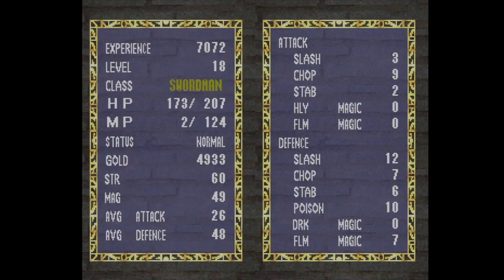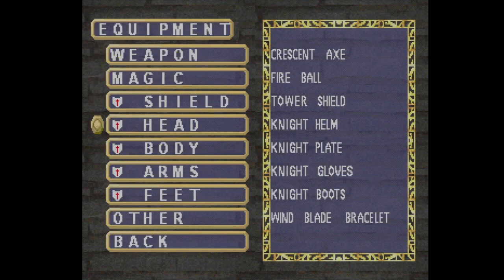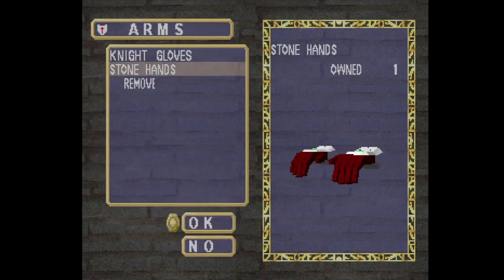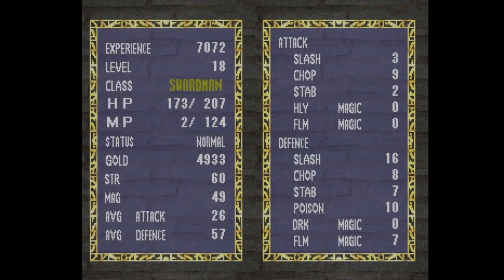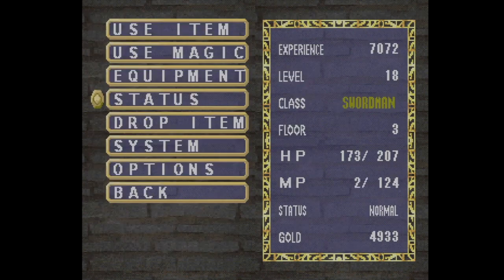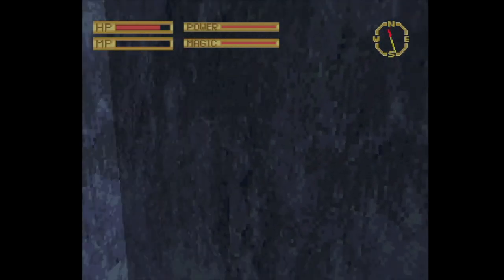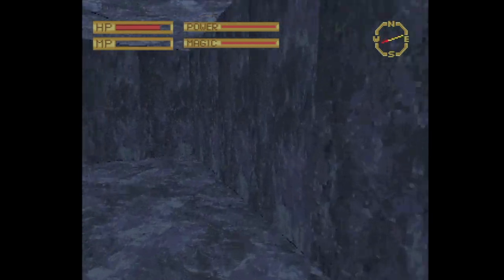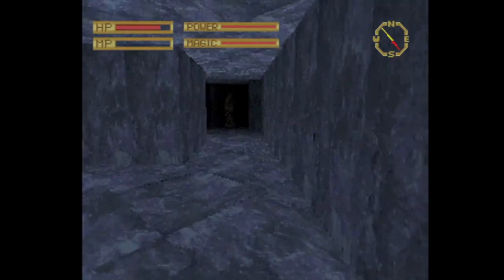No, no, no. 12, 6, 7, 10, 0, 7. Yes. Yeah, much better. There we go. And I keep my poison resistance. Alright, now that's just a dead end. Okay, back to the temple.